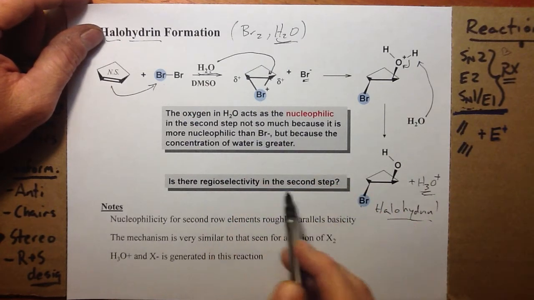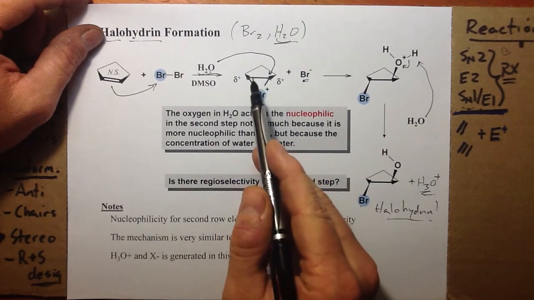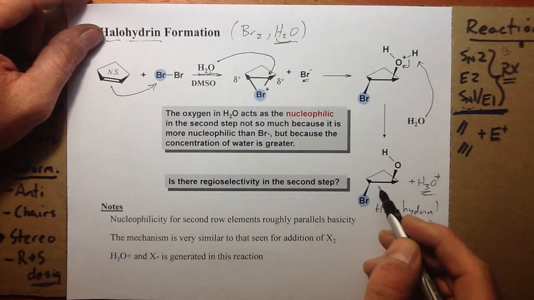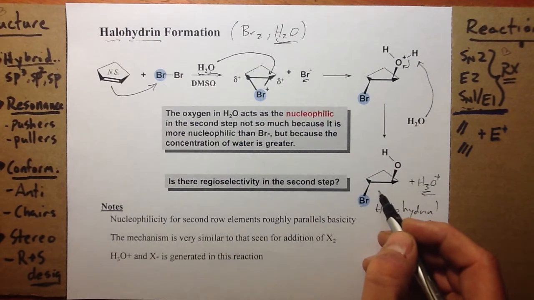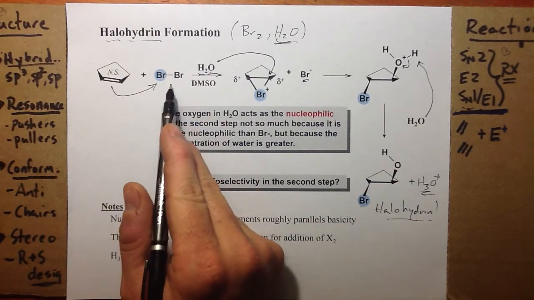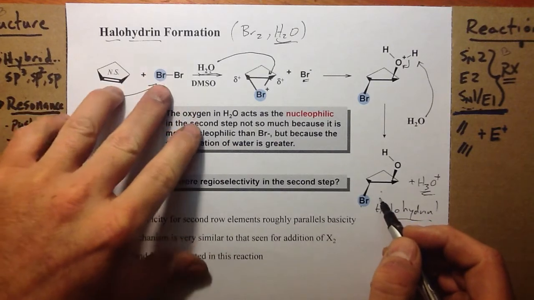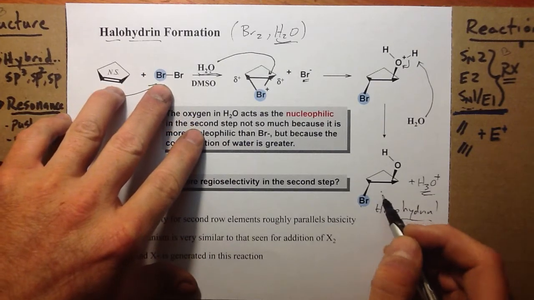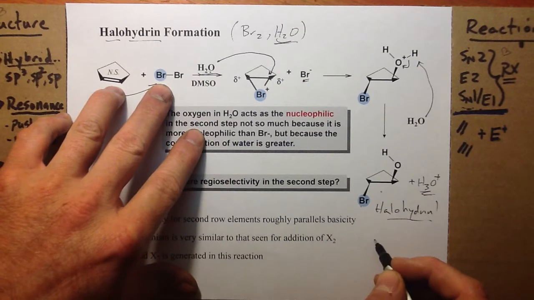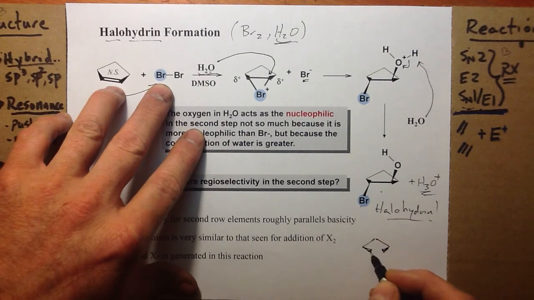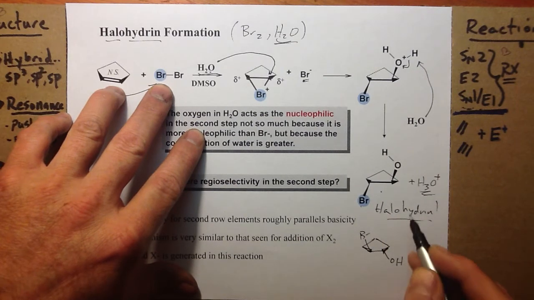Is there regioselectivity it's asking in the second step? There was not. We could have hit this carbon too. We have a chiral product. This is achiral. This is achiral. So we have a chiral product. What must we draw for this chiral product? Since we know we can't have achiral reagents forming chiral products, we have to draw the enantiomer. So we could do that very quickly. I'll go ahead and try to keep the representation here as this is coming out towards us by drawing the bromine on top side and that OH on the bottom.